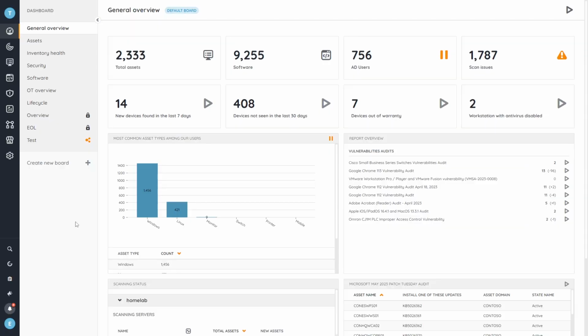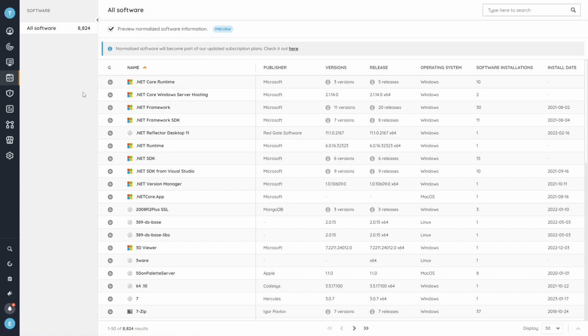I'm going to start by just going to the software tab that we have in Lansweeper Cloud, because we've been working on software normalization for quite some time. I remember the first time that we basically had the cloud available for people in early access, there was already a version of software normalization available. I remember back then we worked with an external party. But now we've switched, right?